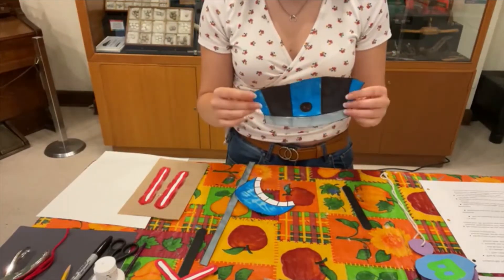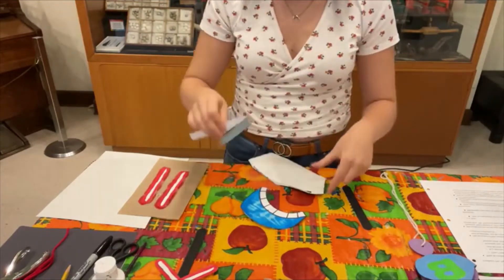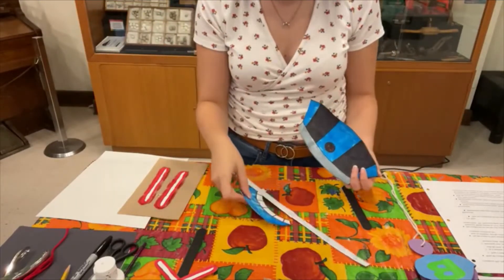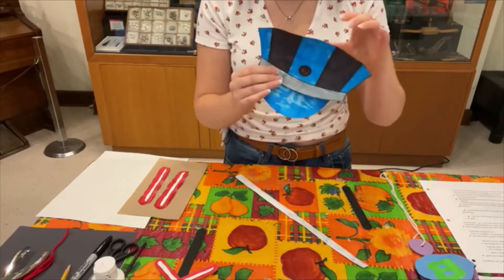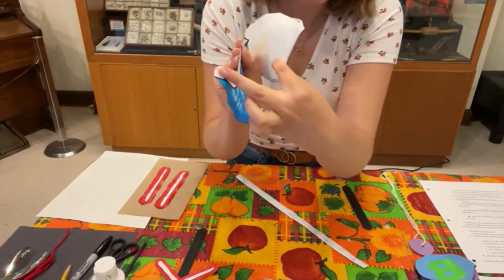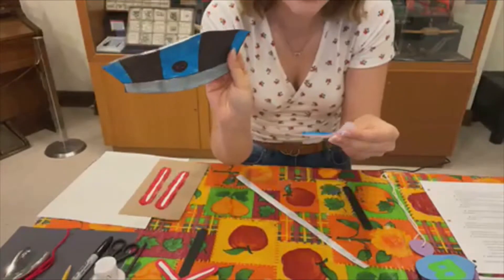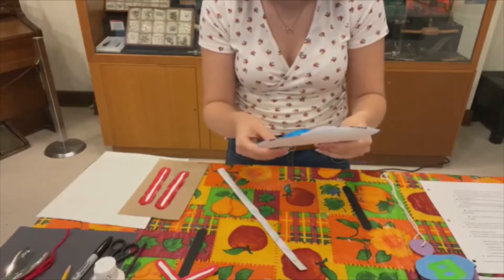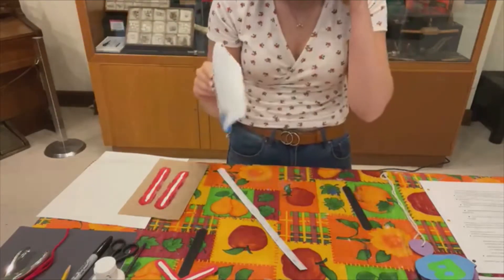Here I have all of the pieces of the conductor's hat already colored and cut out to save some time. I'll show you how to put it together once you print it, take it out of your craft kit, and color and cut it out. Basically, you're going to place the lid of the hat — there's kind of an edge that shows you where to glue. You're going to glue that edge to the back of the top of your conductor's hat. I would suggest using stick glue instead of liquid or hot glue, because it comes through the paper and messes up your coloring a bit.